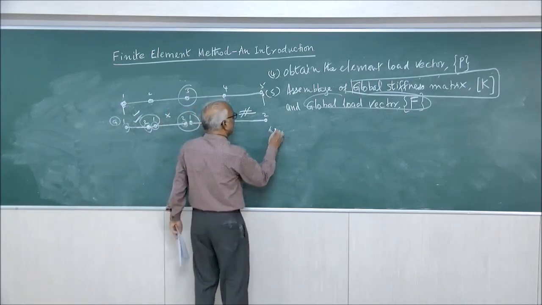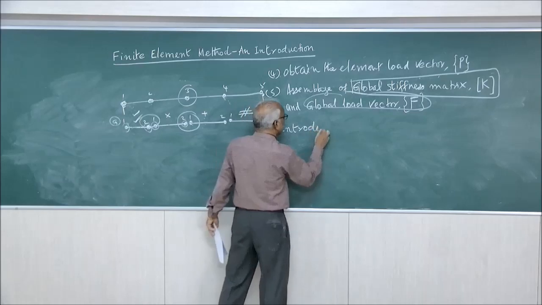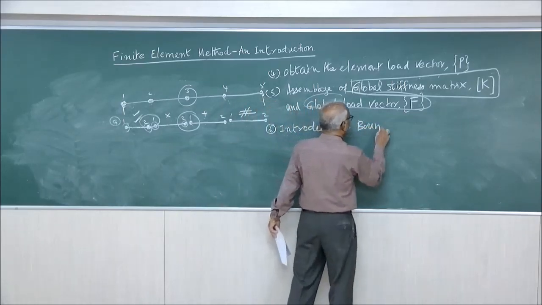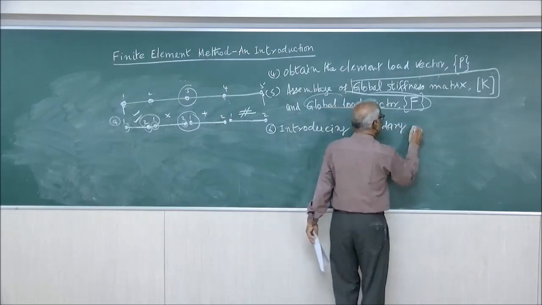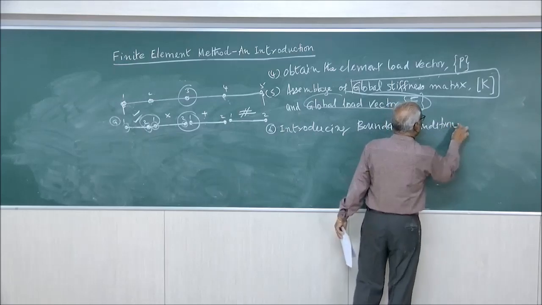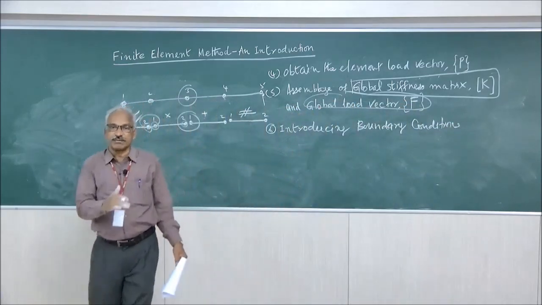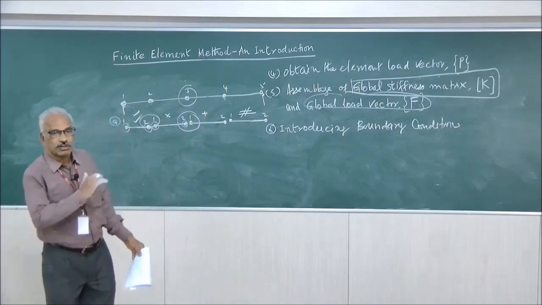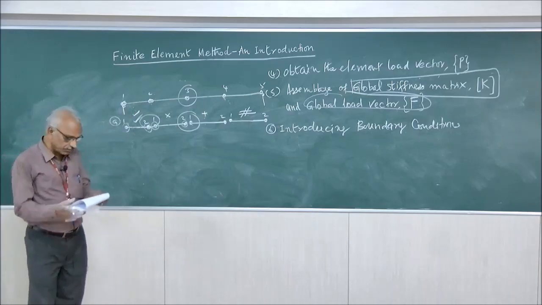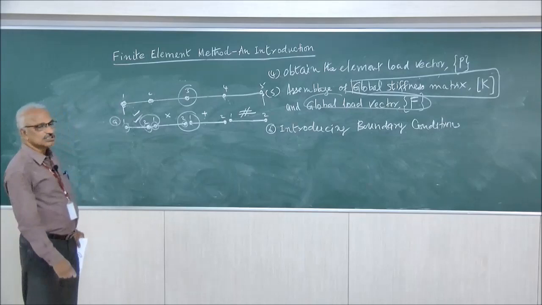Next step is that of introducing boundary conditions. Now you have got the stiffness matrix and load vector for the structure. From element to the structure we have moved, from part to whole. But before solving, we have got some points to be discussed. Now, next is introduction to boundary conditions.